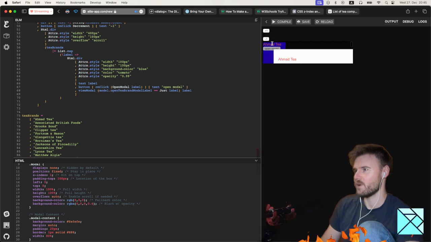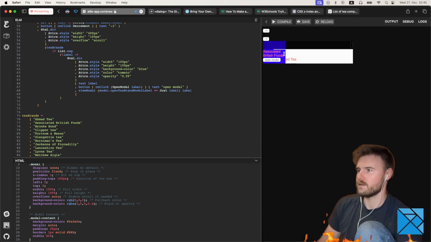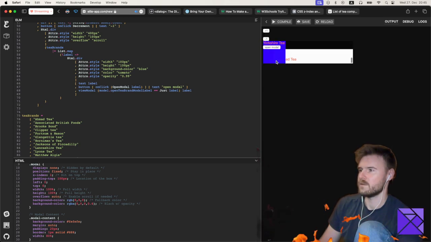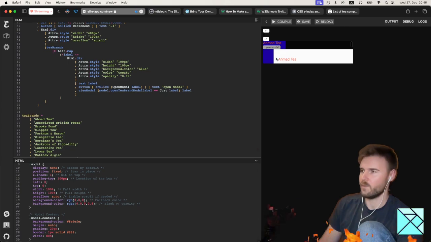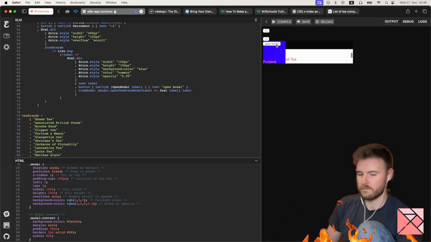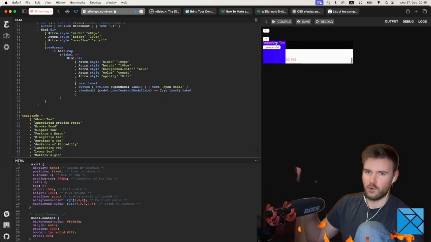And there's even more problems here, because as you can see, the things below the modal start scrolling on top of the modal. And this is exactly the problem we're trying to solve with the portals.